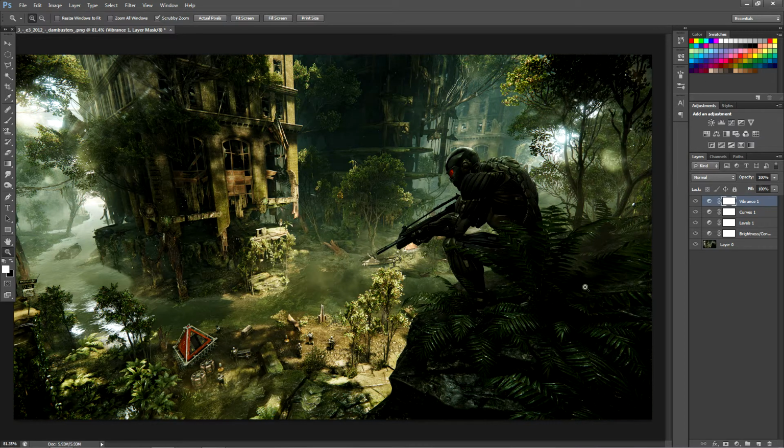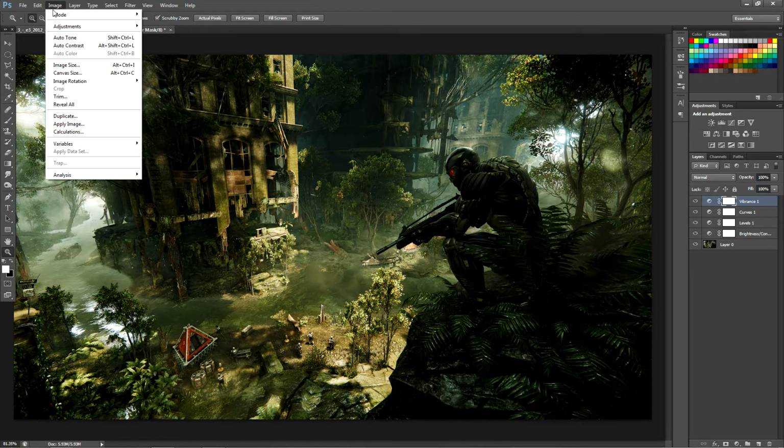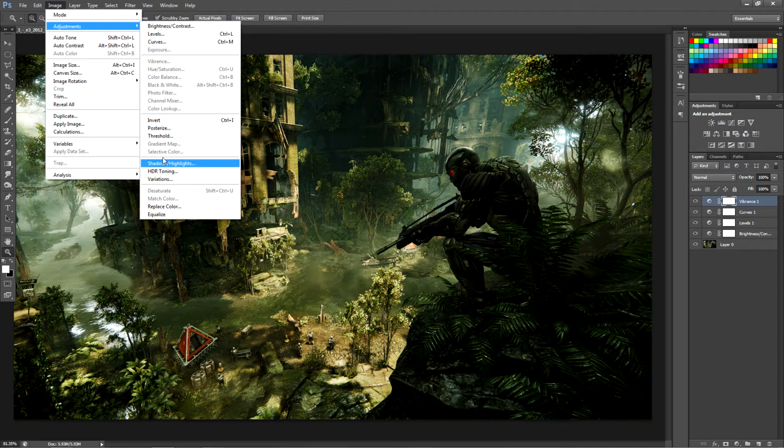Now the next thing you want to do is improve certain colors more than others. You don't want this building to look too yellow. You want it to look a little more greenish, because it is worn down and has this natural kind of look to it. So what you can do is go to, where is it at? I don't know if it's in this. No, it's not. So we'll go to Image, Adjustments.